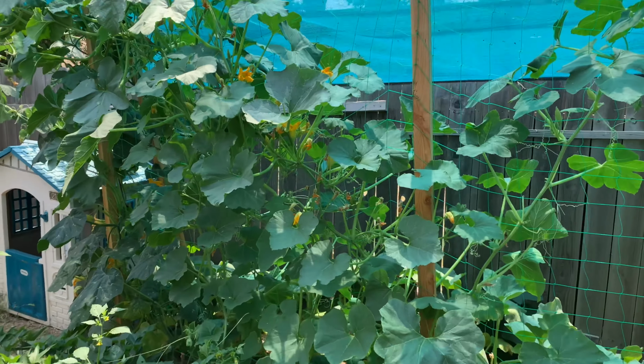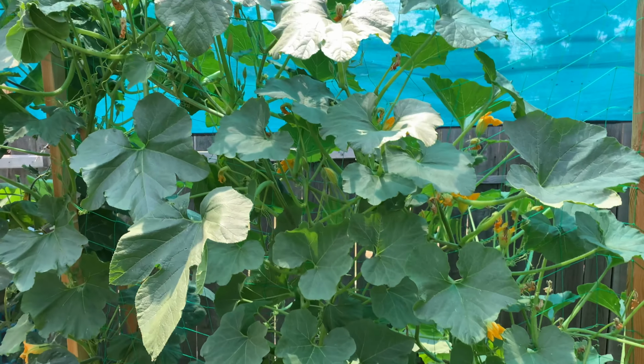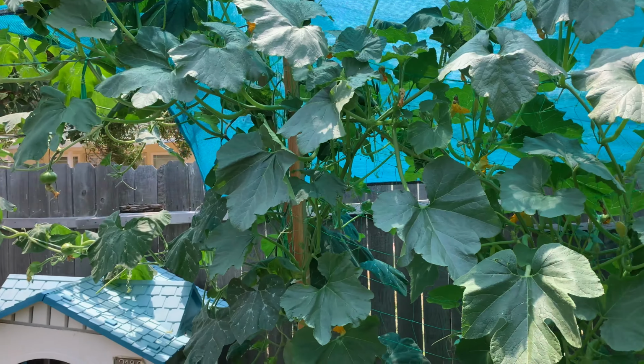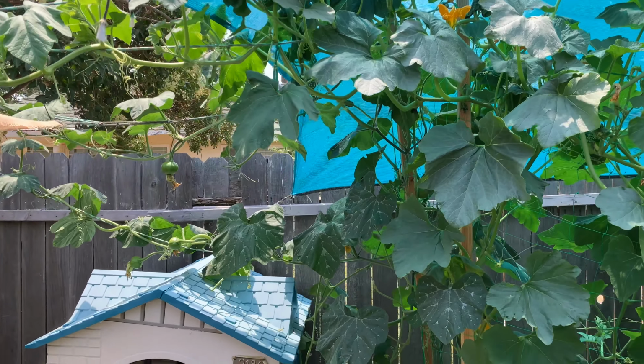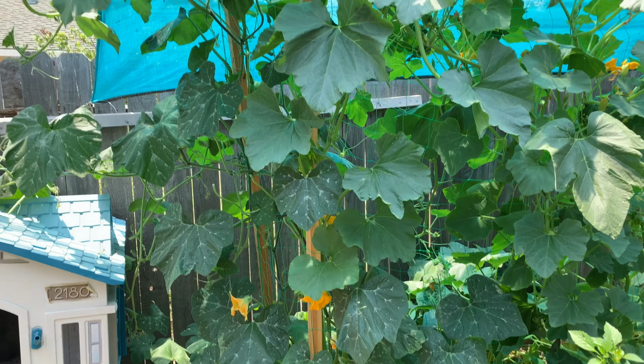Alright, I'm starting out today's garden update here in front of my primary winter squash patch because I want to talk a little bit about a problem that I've been running into with these that's admittedly a bit disappointing and frustrating. Even though the foliage here is looking tremendously healthy, having recovered from early season whitefly damage, and the plants are really filling in the trellis that I built for them to the point where I had to make some extensions to give the vines a little extra room.